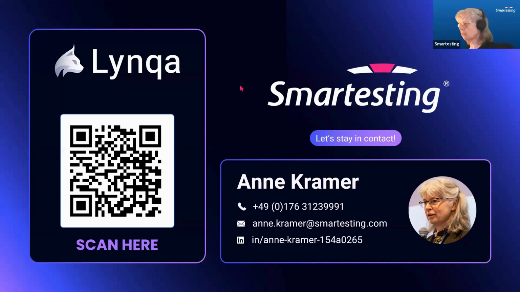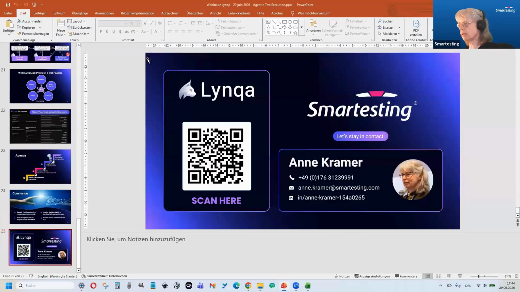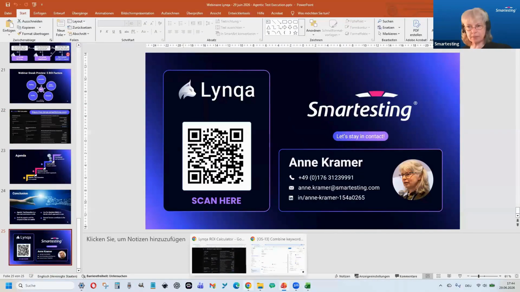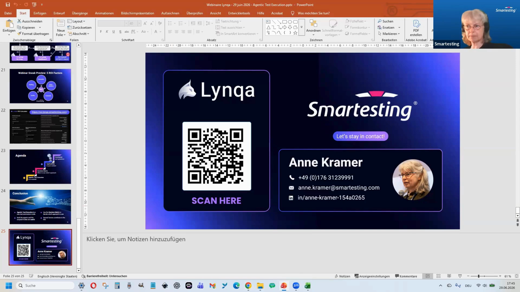I have a button in X-ray where I can save the results from Linka to X-ray, and from that moment on, the tester has said that this execution is okay. As a manual tester, he or she confirms that the results are okay, and then the results are saved to X-ray together with the last screenshot per step, and then they appear in the normal test execution report. Hopefully that has answered this question.